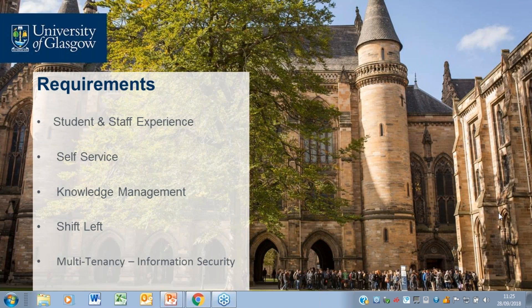A question from Neil: how have you separated data stores for IT and HR? One of the reasons for choosing the product we did was on the data security side — they've been able to ring-fence certain areas, even ring-fencing within areas. Using HR as an example, an HR analyst can press a button on a case and be the only person in the whole system who can see it. That's very important for us when using the tool across multiple disciplines — there has to be a way of partitioning the system to keep all records secure and maintain data privacy.